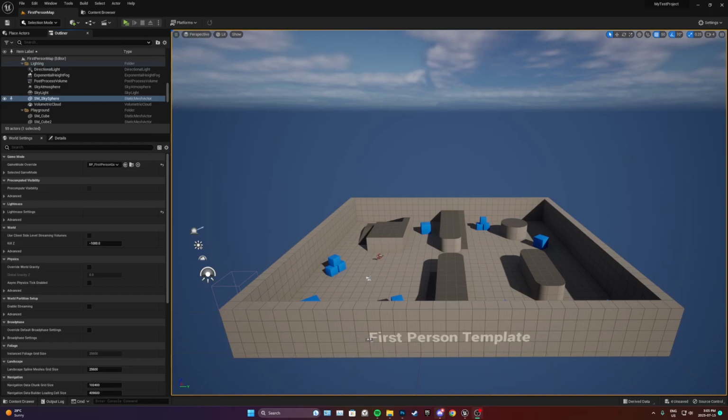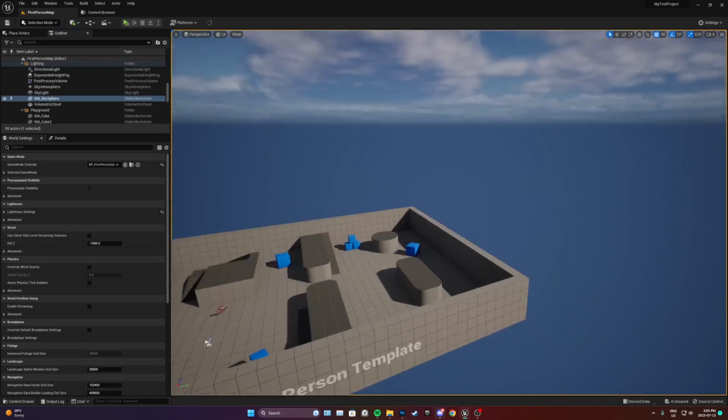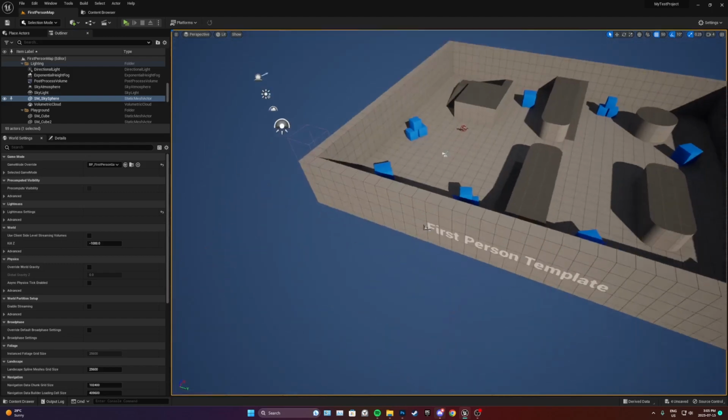Today I just wanted to make a little bit of a revamp on the video I made about hotkeys in the level design series that I made. And this one's just going to be more general hotkeys, and I might show the hotkeys that I also showed in the level design series, but I wanted to cover them in more of a broad understanding for just everyone in Unreal in general. So I'm just in a first-person template project.